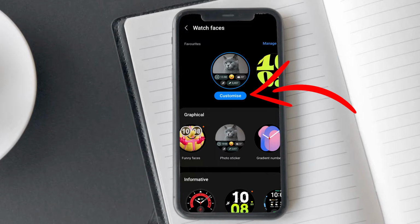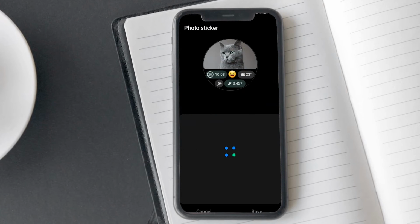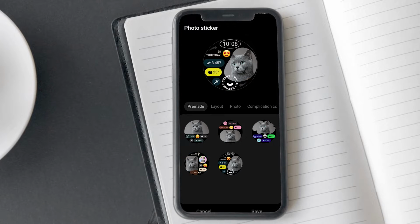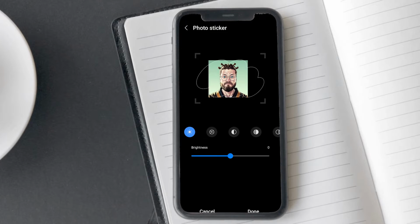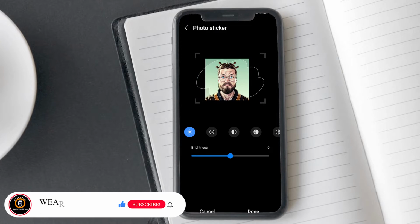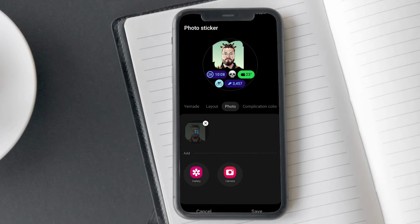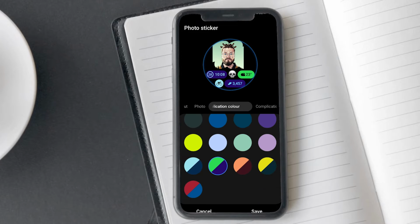Now, you will get the option Customize. Tap on it. Next, change the background photo. For this, tap on the Photo tab. Here you will get the gallery or camera option. After choosing the photo, you can adjust its position and size by zooming in or zooming out. Tap on Done once you are satisfied with the image. The Photo Sticker watch face offers 4 spots for complications. You can set them according to your preference.